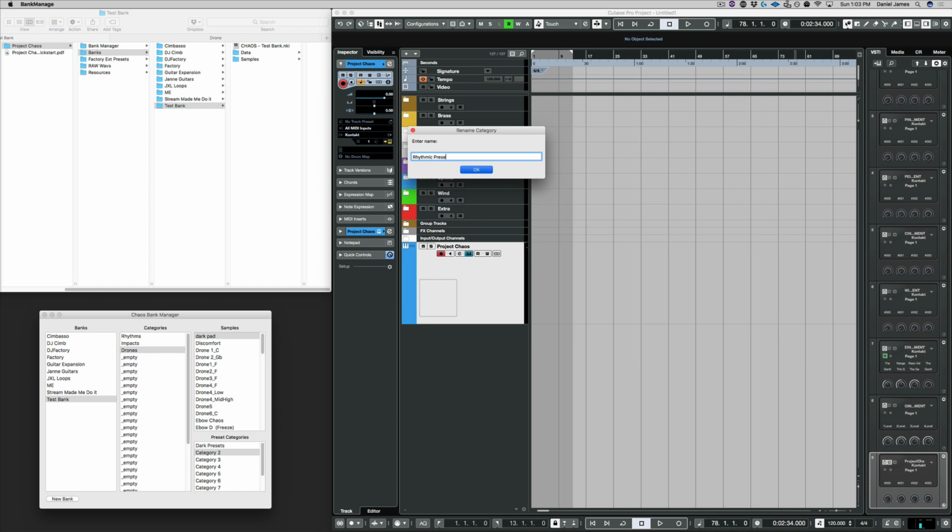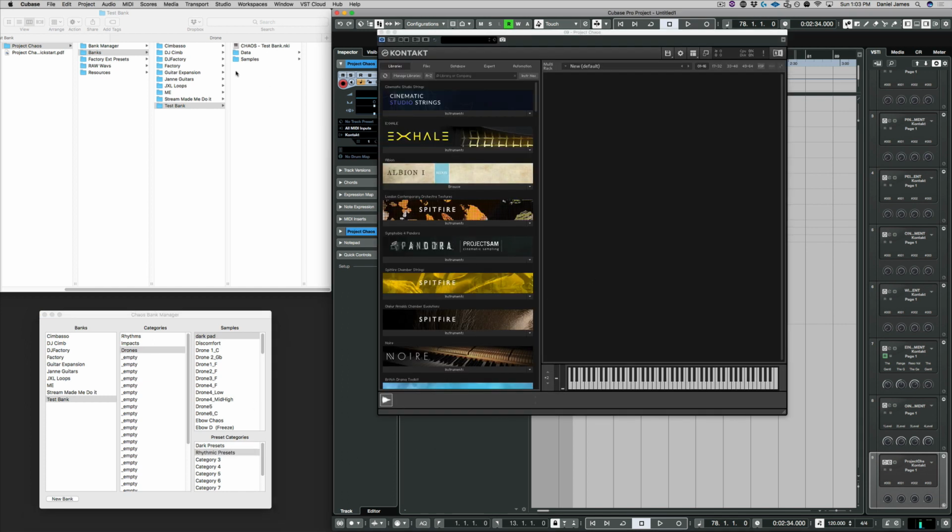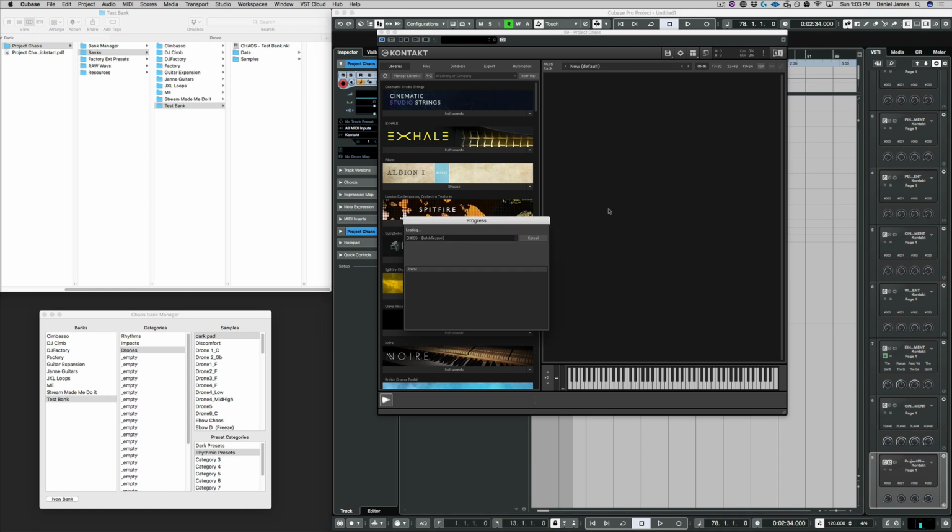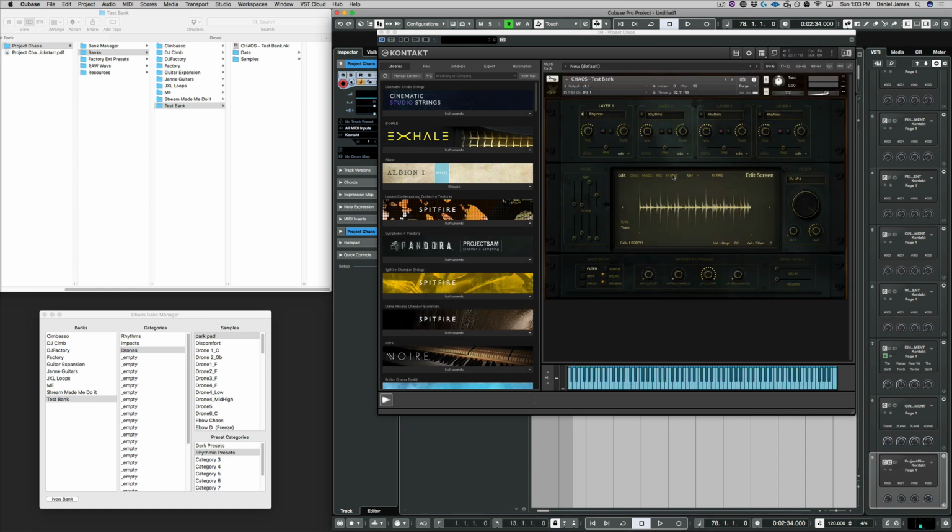rhythmic presets. And again, if we just drag this in, and go over to our preset browser, you can see that it has changed the name of those. And if I want to, so here we've just got our rhythms loaded in. Let's just pull this up, sync it, put it in menu mode, and then we'll create a quick sequence here.